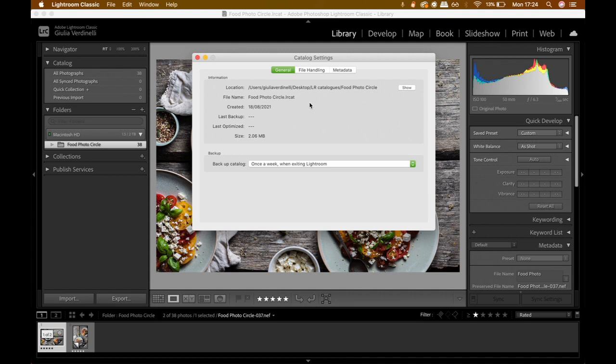Now, the Lightroom catalog doesn't take much space. So don't be worried about the fact that if you have, I don't know, like 1 terabyte of raw images, your Lightroom catalog will not be as big, not even close. So your Lightroom catalog will be a lot lighter than your raw files.